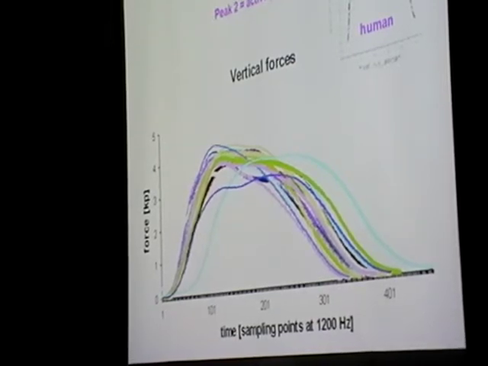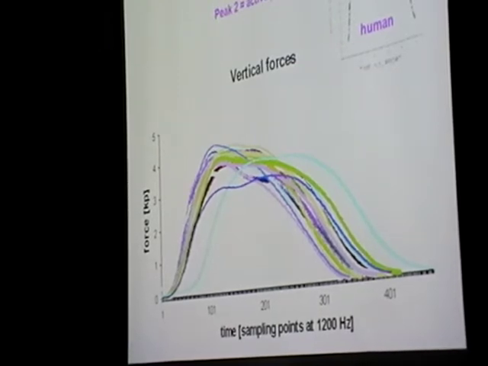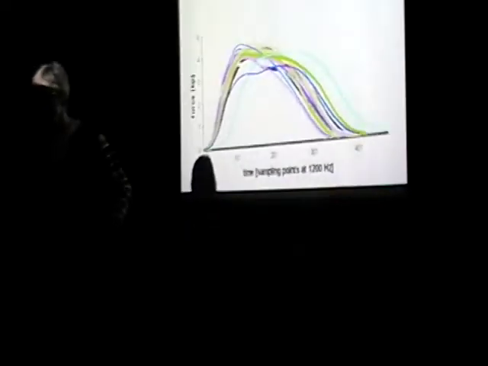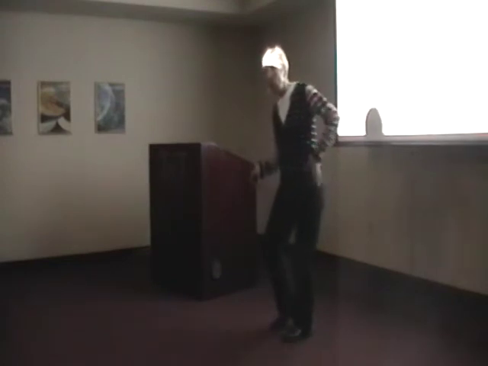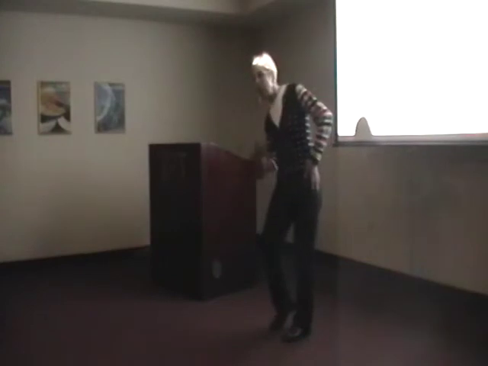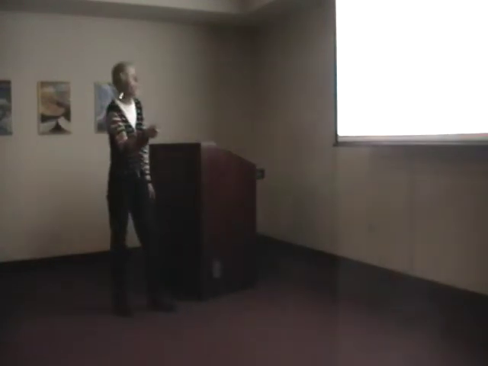The first peak has to do with the hip drop that would result when you take your one foot off the ground. My center of mass is going to pull me over to that side, and we don't allow this. We use muscles on the other side and straighten out the hip, so we break this downward impulse or downward force by pushing against it using your muscles at the hip. And that causes this first peak.